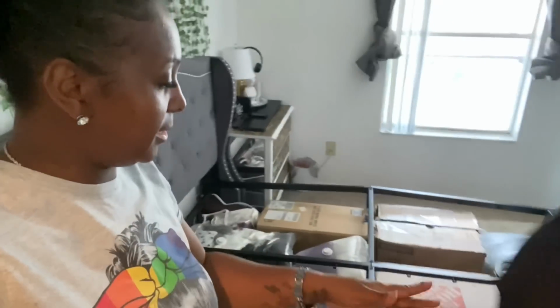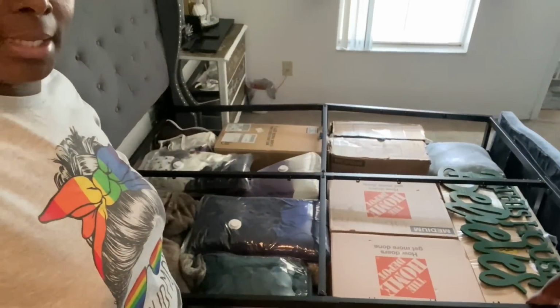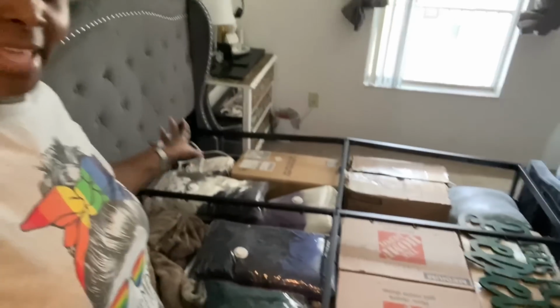I'm gonna show y'all all the stuff hanging up under there. Excuse me. Let the queens and kings see. They see all the stuff over there. That's where my stash be. That's how I store things.